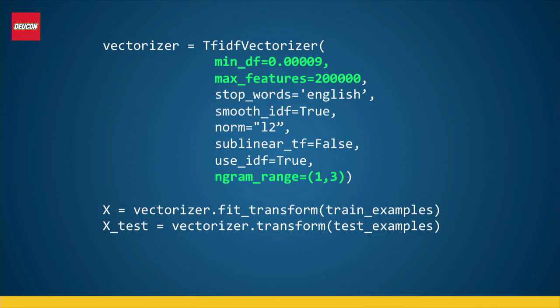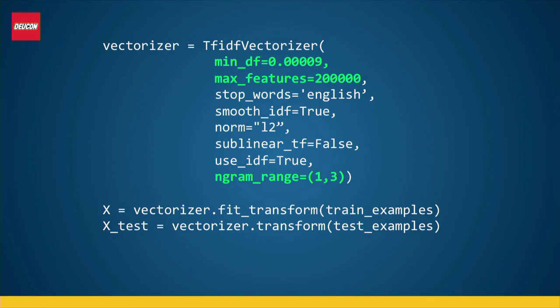Okay. So tf-idf-vectorizer, this is what you create after you've ingested your data. Couple of important parameters here. Max features, 200,000. I can actually set the dimensions that I want to fit this into. The minimum document frequency says I don't really care about things that are very, very rare. They just take up space, right? They just add to the end. So that's basically saying 0.09%. If it's not in 0.09% of the documents, just ignore it, throw it out.